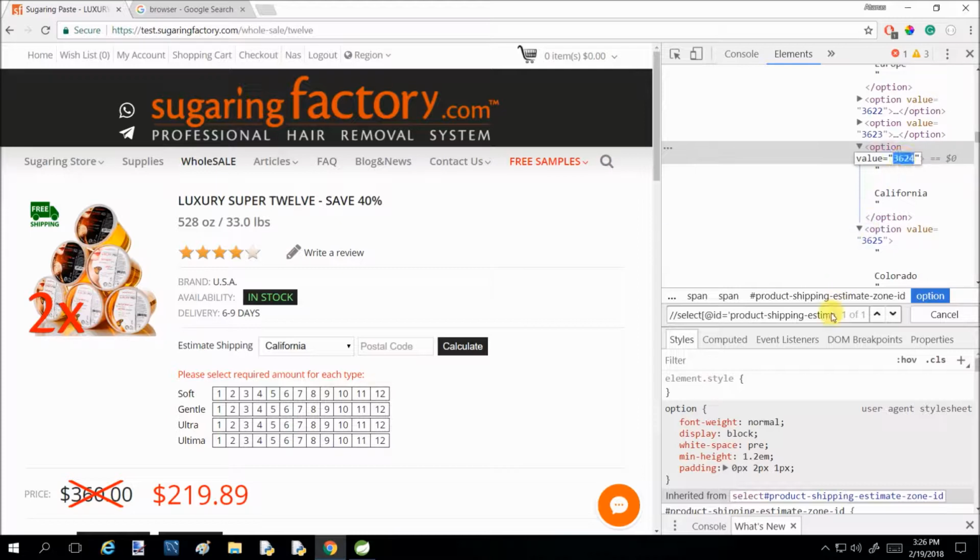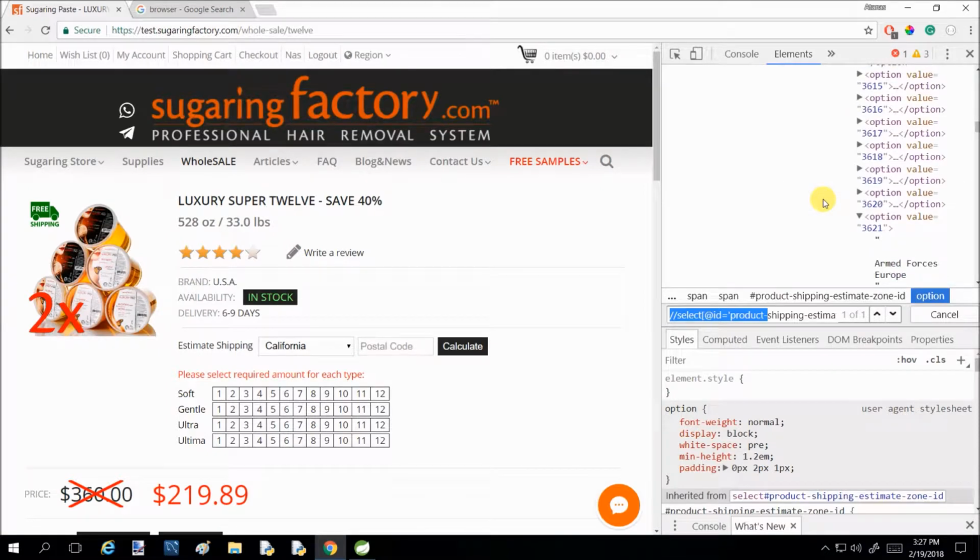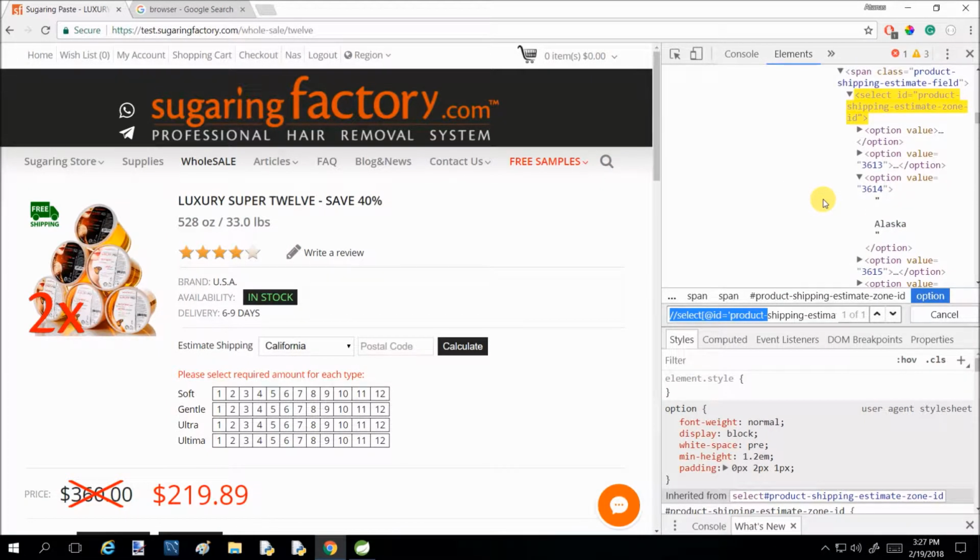Let's copy that value and create our XPath. So this is the select list with ID, and the ID is very long. The ID is the one right here. And inside that select list we have an option with the attribute value equal to that one right here.